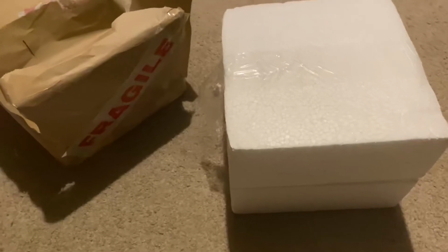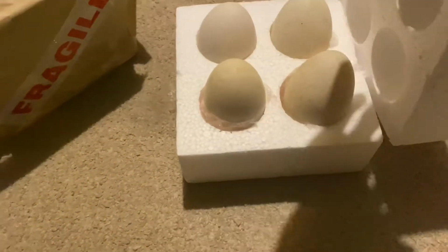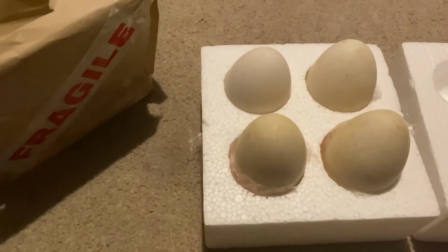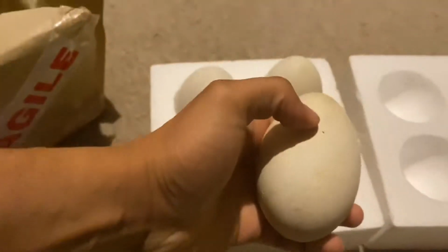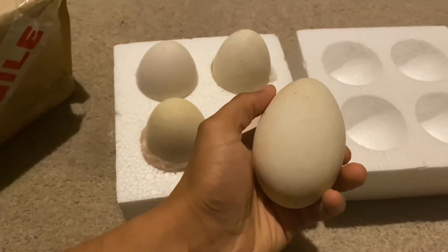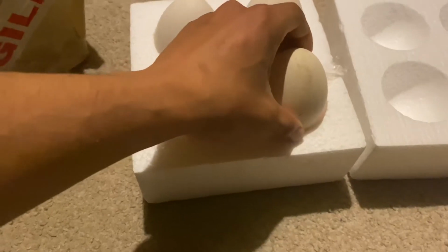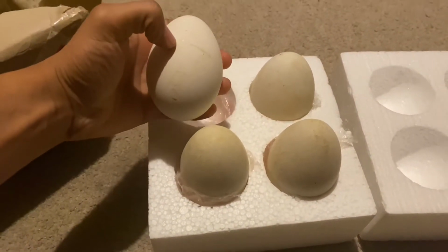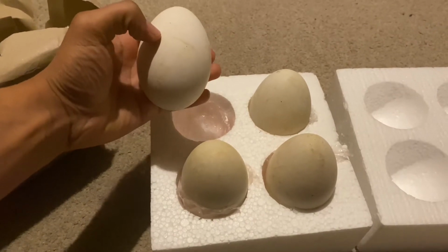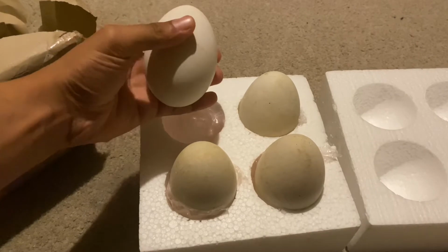What did the postman bring for Kush today? This is what the postman brought for Kush today. I don't even know what they are. I know they're eggs, but I don't know what kind. Could have just cracked them then.